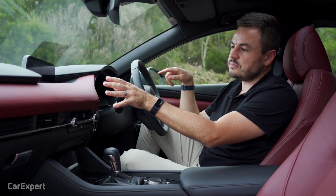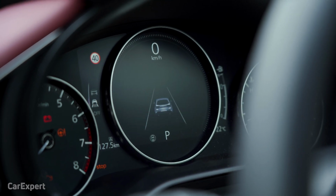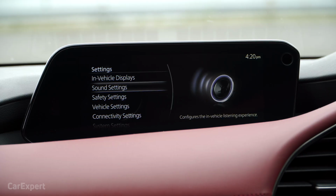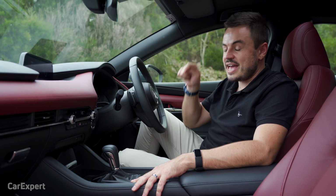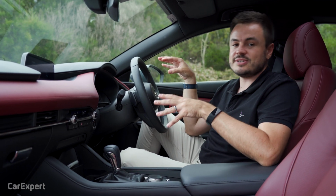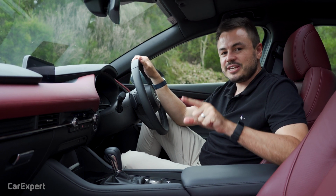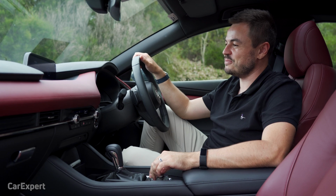So this is an 8.8-inch screen. This is a 7-inch screen. You can change the appearance there and everything that's presented to the driver while you're driving. Then we jump down to sound settings. So the sound system in this car is amazing. I'll run you through that a little bit later on and some of the unique things they've done in this car, plus the song that the engineer chooses to tune these systems. It'll be interesting. See if you can guess it below before we get to it.